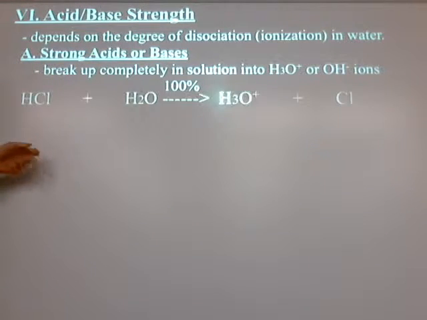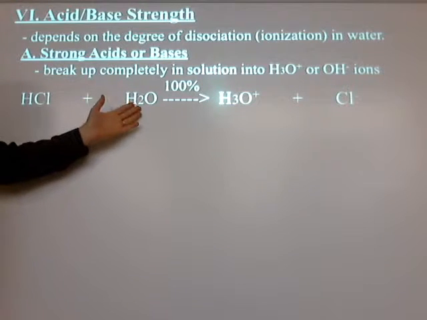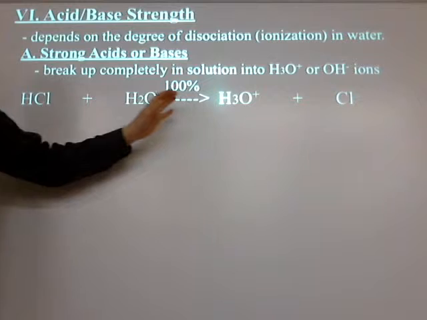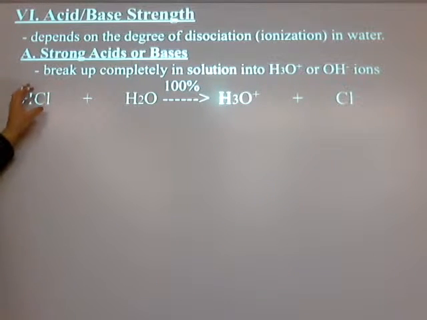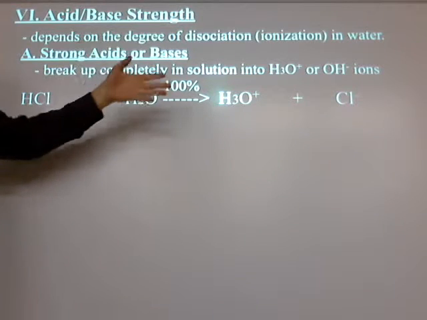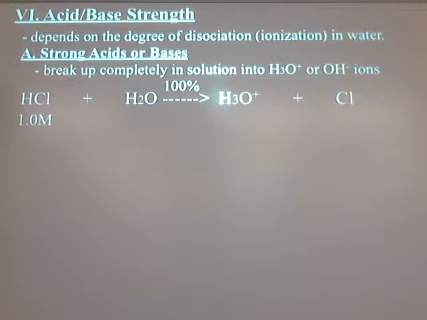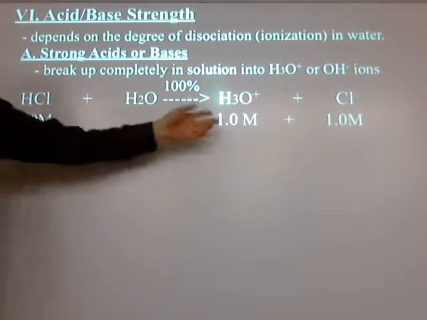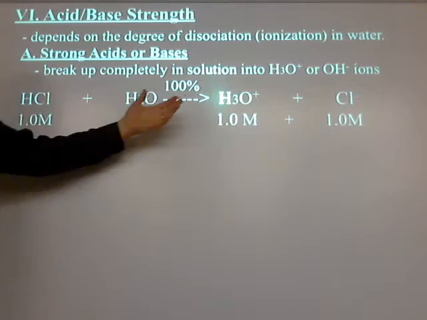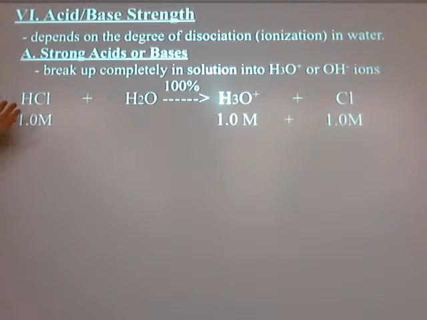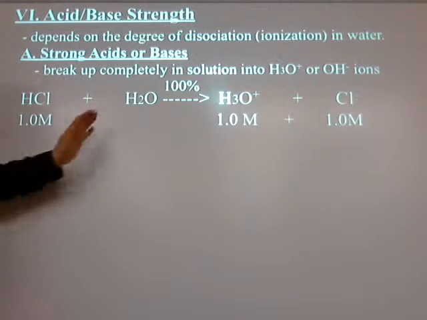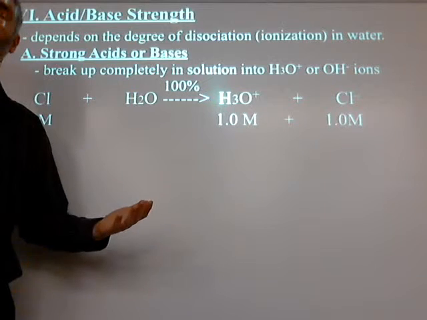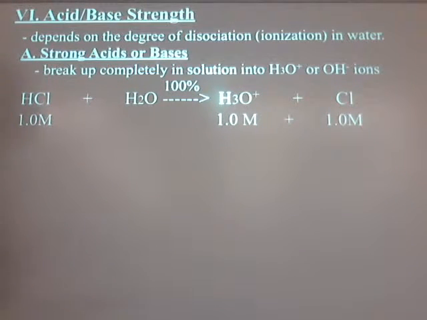So if I gave you this equation right here, I could talk about a lot of different things about that equation. Today, I want to talk about the fact that when I add HCl to water, it completely and utterly changes from HCl. All of the HCl becomes hydronium ions and chloride ions, 100% of it. Such that if I had a 1 molar solution of HCl, remember stoichiometry, I would get 1 mole of hydronium ions and 1 mole of chloride ions. I'd get that, 100% of it, and I'd be left with no HCl over here. So I could actually predict that from a stoichiometric standpoint.